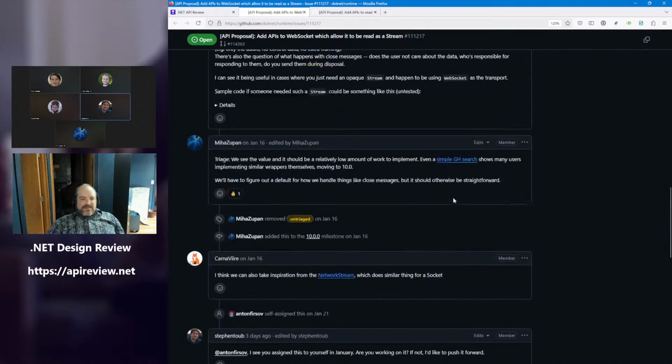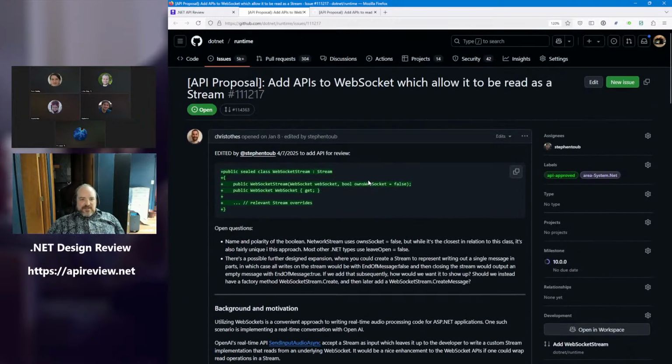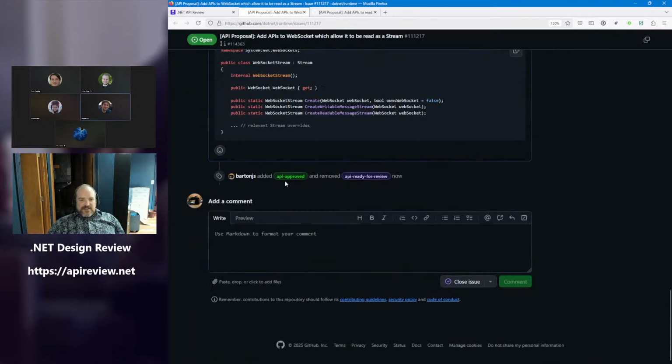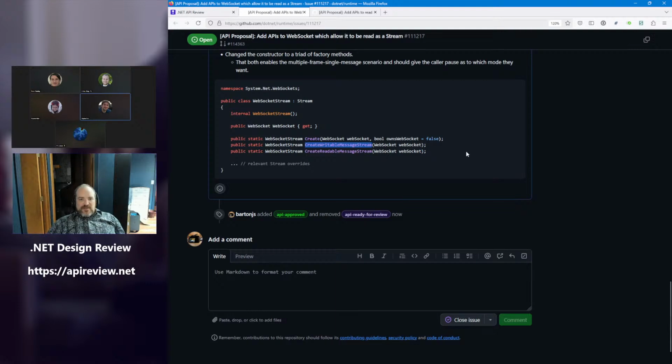So, just rehashing, because it seemed like there was confusion from the stream: the message thing is about WebSocket and the end of message bit. The idea behind create writable message stream is that every time you call write, it says end of message false, but when you dispose the stream, it now says end of message true. Similarly for readable, it will hit the end of stream state when it sees end of message true. That tells you you've moved on to the next message in the multi-message protocol. So this is about WebSocket specifically, not about streams in aggregate. It's very domain knowledge.